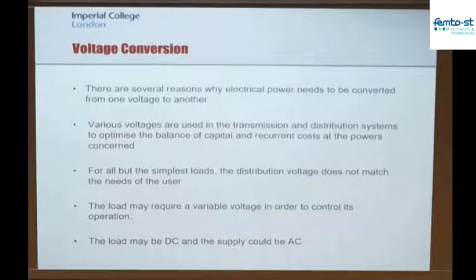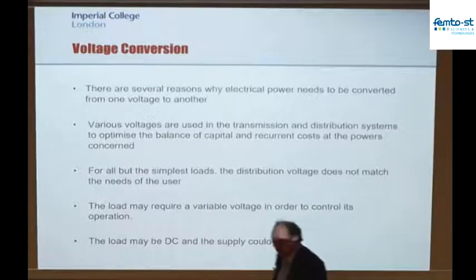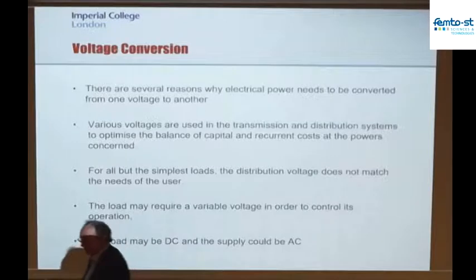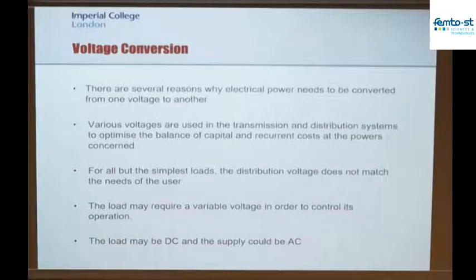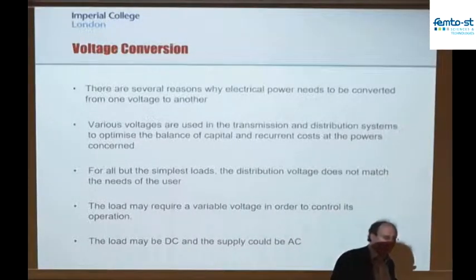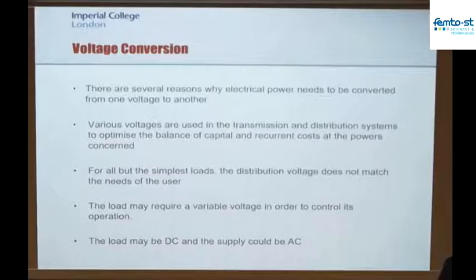So if we think first of all about power electronics as a discipline, where it comes from, why it exists, well, a lot of this really comes down to wanting to do voltage conversion. And if you think about the way that voltage conversion has been traditionally done over the history of electrical engineering, then we use a transformer. If you look at the way that the electricity distribution and transmission grid is built, even today it's built on copper and iron of transformers. And because we have AC, and this is one of the significant reasons why we have an AC distribution system, we can use transformers. Transformers are incredibly efficient, and so we put them to good use in the electricity distribution system.